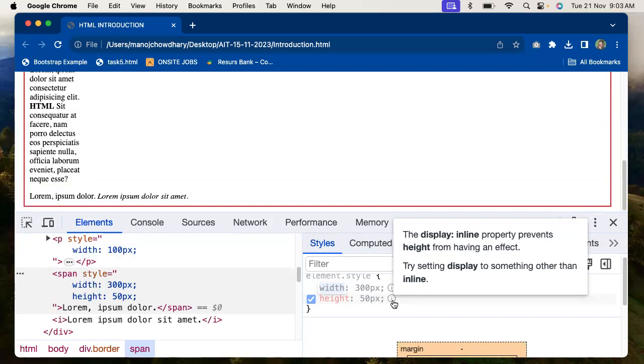If you see what that i is highlighting, it was telling that the display inline property prevents height from having an effect. Or if you go with the width, it was telling that the display inline property prevents width from having an effect. What it means is, block level elements, even though they take width and height, still occupy the full row.